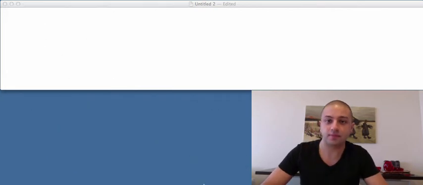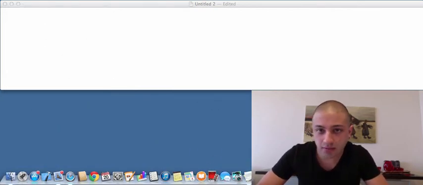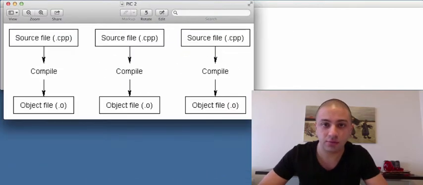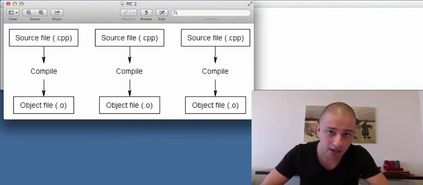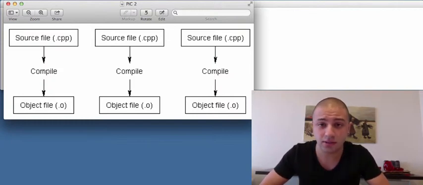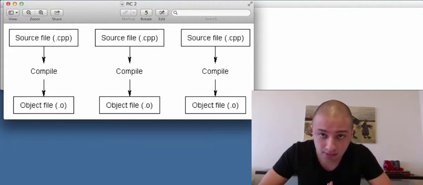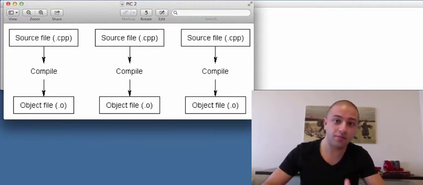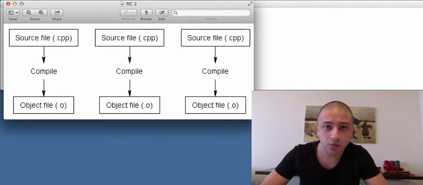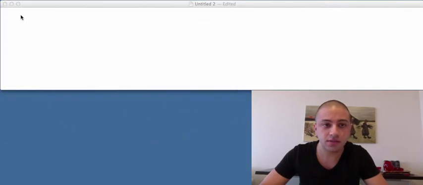Now I think it's time for me to show you a second picture that illustrates what I just said. As you can see, every source file, when compiled, will produce an object file. Now, for illustrative purposes only, most Linux and Mac OS X systems come with a C++ compiler called g++. To use g++ to compile a file from the command line, we would do this.